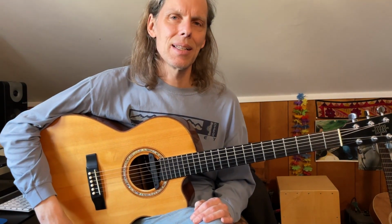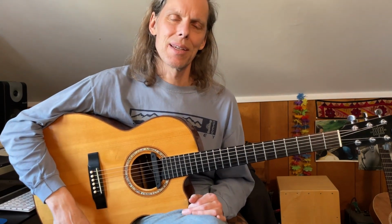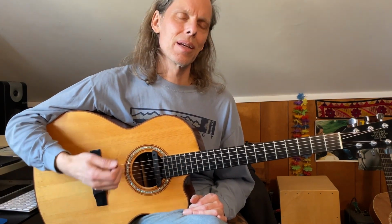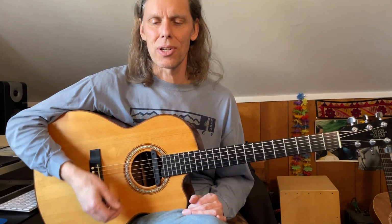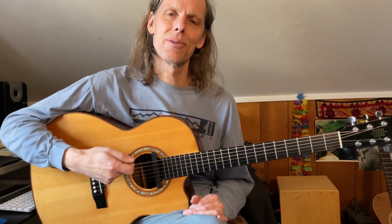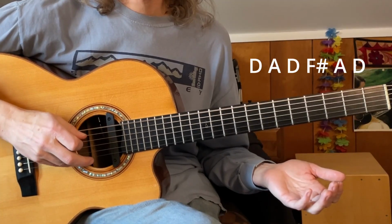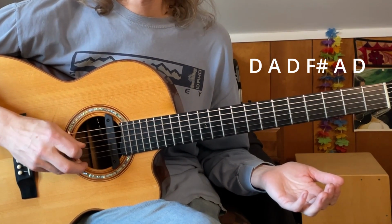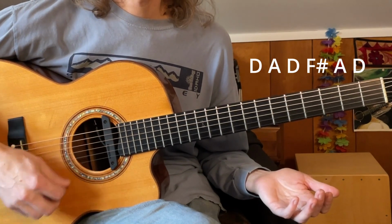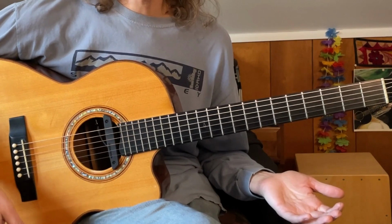So as I said, it's in the key of C sharp on the album, but this is the first trick about this: the tuning is actually open D tuning lowered a half step to C sharp. So for simplicity's sake, for you to get in tune with me, I have myself tuned to open D here: D, A, D, F sharp, A, and D. An open D chord going across the strings.